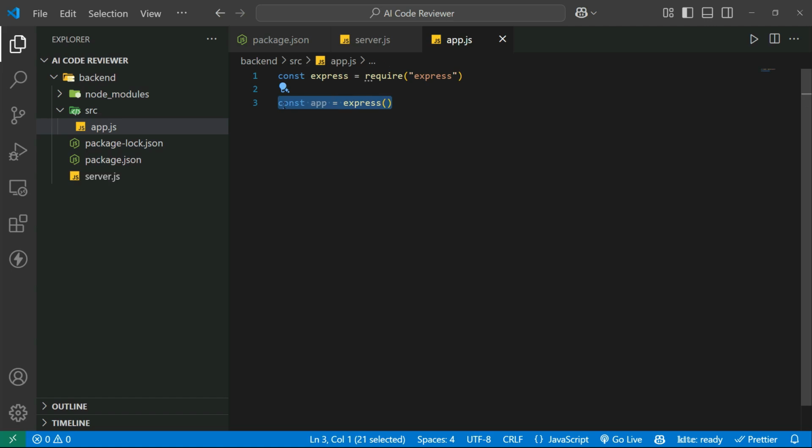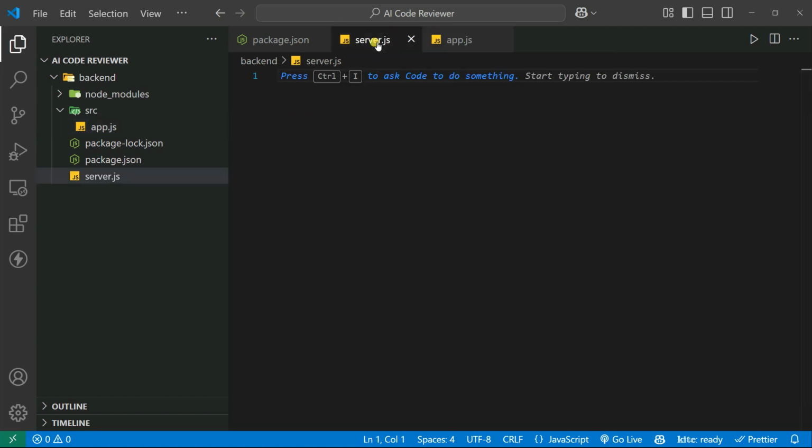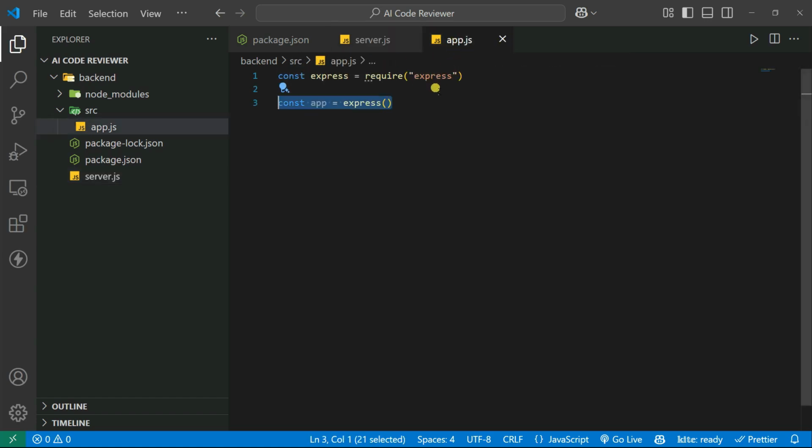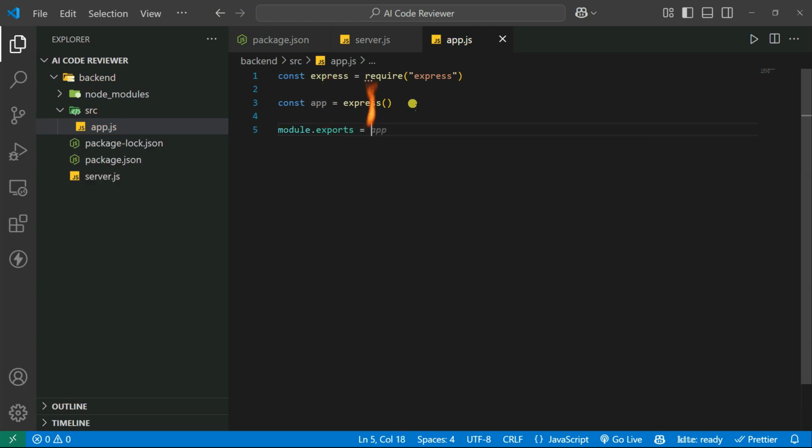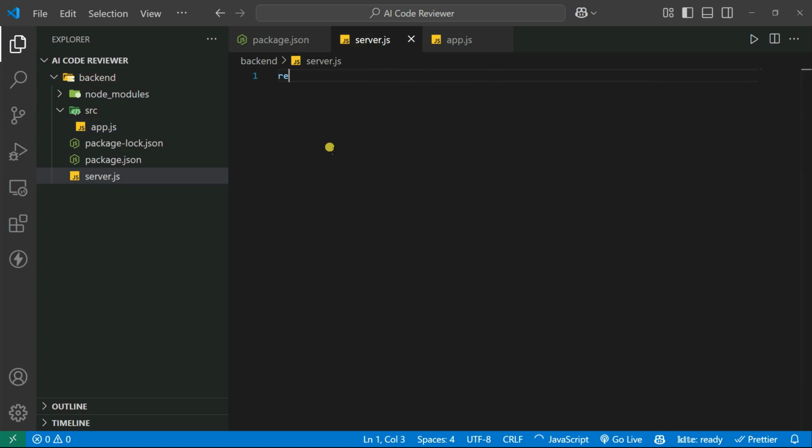Now we're creating our server, but we are not running it yet. So in order to run our server, we're going to use this server.js. If we want to import this data from the app.js file, we need to also export it inside our app.js file. So let's say module.exports is equal to app. As well as we can use this inside the server.js. Let's say require, and inside that we go inside our source folder, and inside the source folder we take our app.js. Now our app.js file is coming into our server.js.